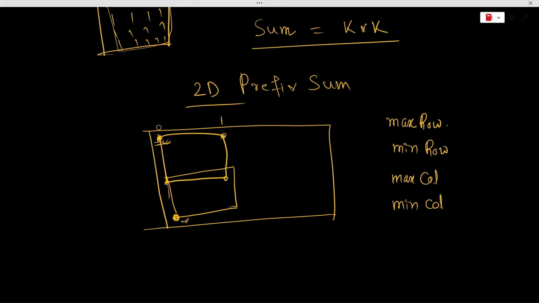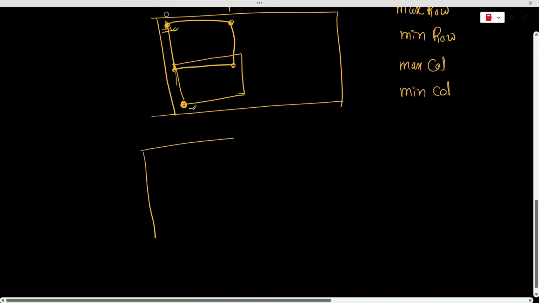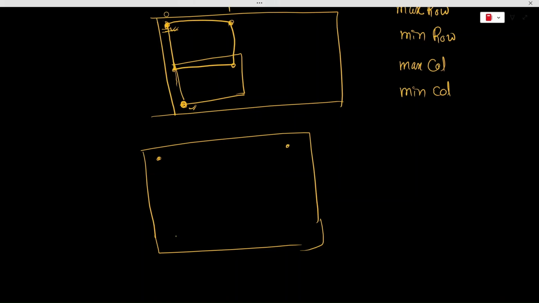If we have this max row, max column, min column, we can have the overview that our submatrix will be lying in these 4 positions, right?